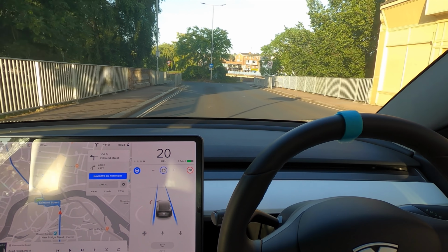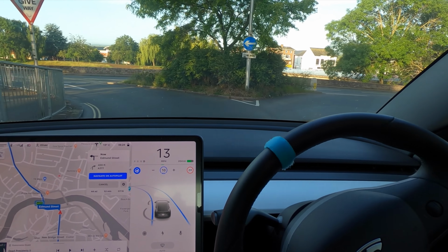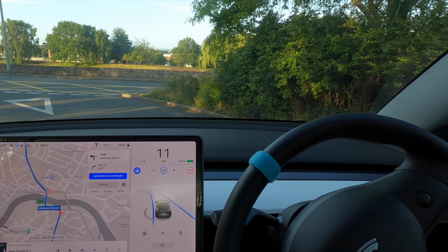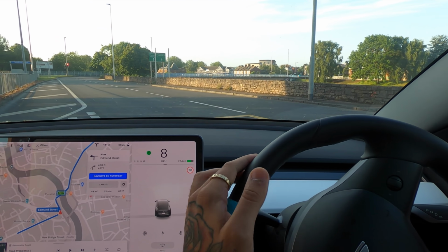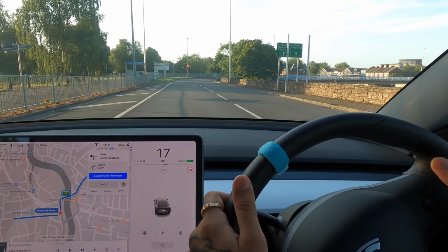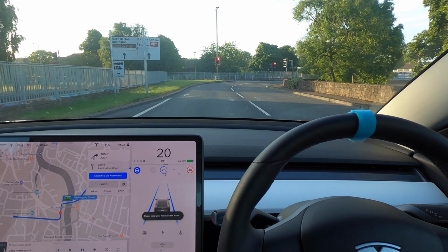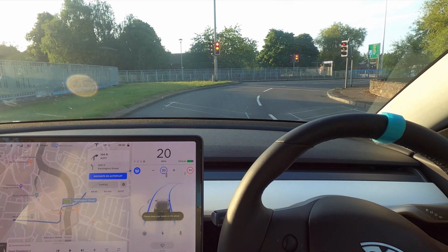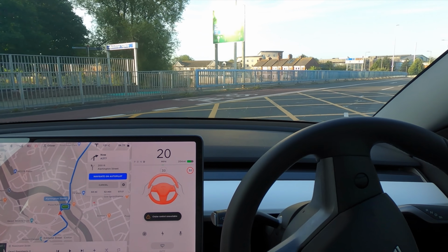And this is a one-way that I'm really confused about. So I'm going to bring it down to 10 miles an hour for it and let the car figure it out. Oh, okay, so we got to turn. The car was not turning. The car was like not turning there at all at the end. I don't know if you saw that, but it was having none of it. And oh, it actually was working. Yeah, it was having none of it, and it was just kind of like going straight, which was strange.